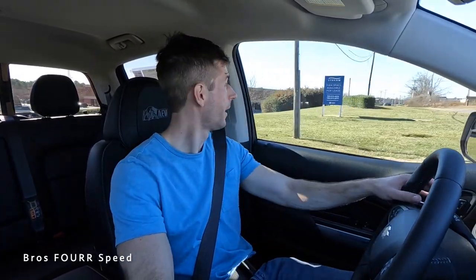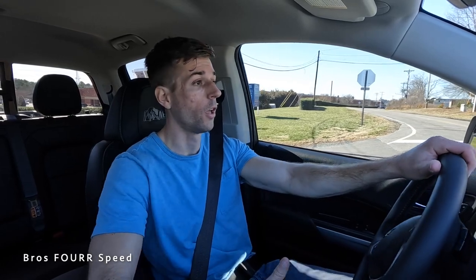Setting off behind the wheel for the ZR2 Bison, this has an MSRP right around $56,000 — six grand of that is for the ZR2 Bison package, which gets you the steel bumpers, wheels, and suspension features. A lot of people might ask why not just go with a full-size truck at that price point, but you're getting a lot of capability in a mid-size package for going off the pavement. I own a Toyota Tacoma — I use it off-road where you can't take a full-size truck — so different size vehicles serve different lifestyle choices.